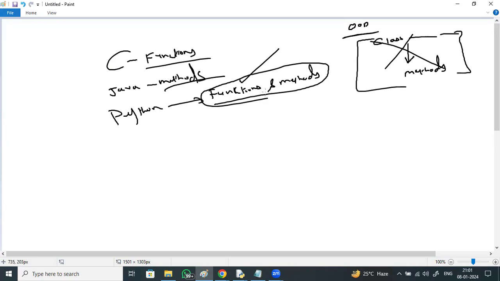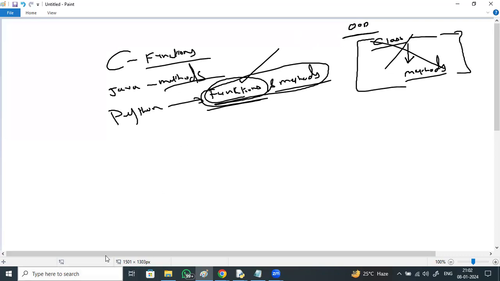Simple difference, right? We have separate discussions on functional programming and object-oriented programming. In Java, outside the class we cannot define anything. Compulsorily within the class only, so all those are methods.